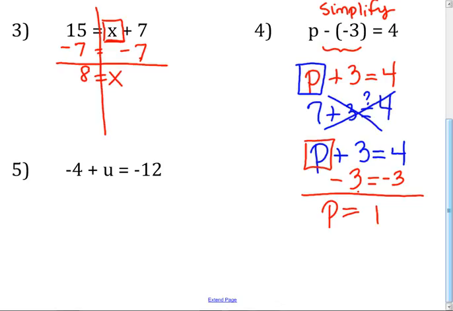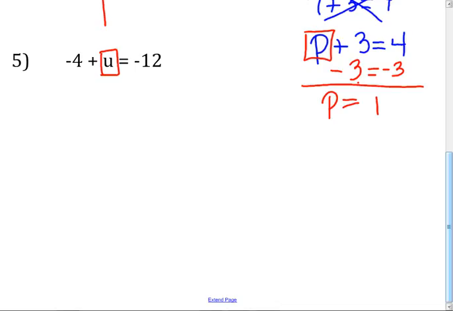And 5 gets harder because it's negative numbers. I have two numbers. I want to move one of them, the negative 4 or the negative 12. And it really doesn't matter, except one gets you to the answer faster than the other. I want u all by itself. Lindsay, which one's with the u that I'd like to get rid of? Which one's with the u, the negative 4 or the 12? It's the one on the same side of these equal signs. So how would I get rid of a negative 4? Keaton, how would I get rid of it? And she's got it.